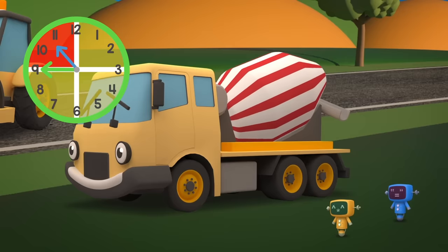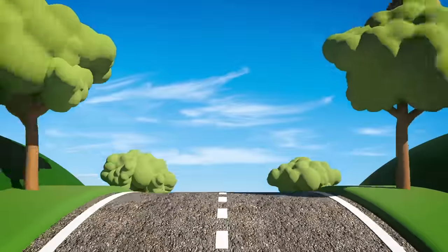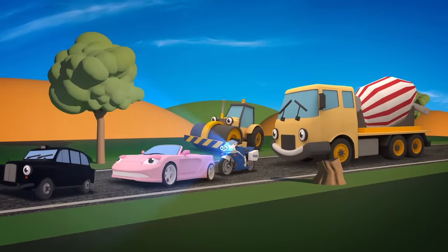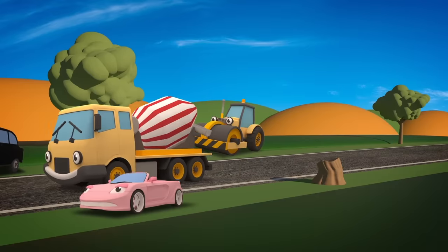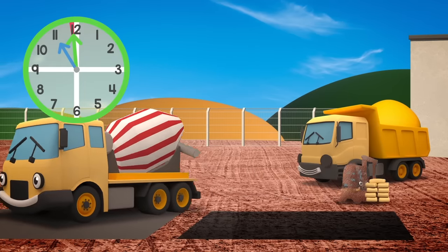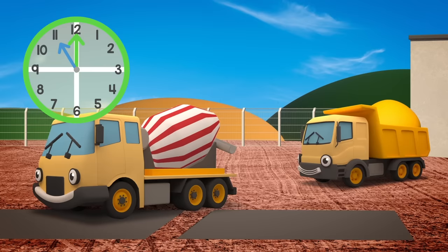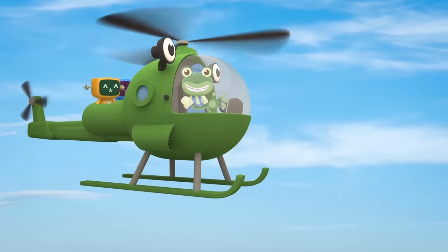I just can't see how you can get to the construction site in time! If only there was someone who could help you get there faster! Hooray! Here comes Millie the police motorbike! She can put on her flashing lights and clear a path through the traffic to the construction site! Phew! You made it just in time, Celia - but that was very, very close! I think Celia's learnt her lesson, and next time there's something wrong, she'll come and get help from her friends at Gecko's Garage!